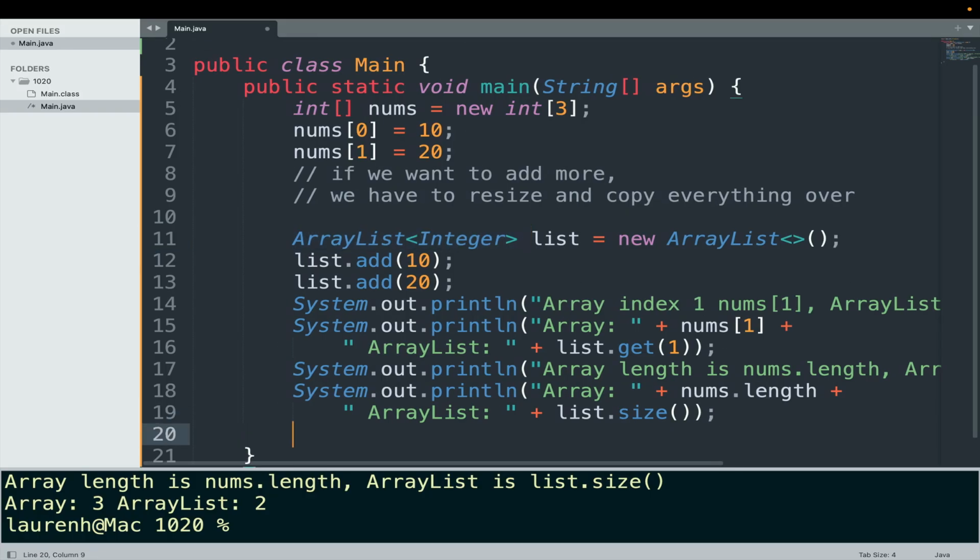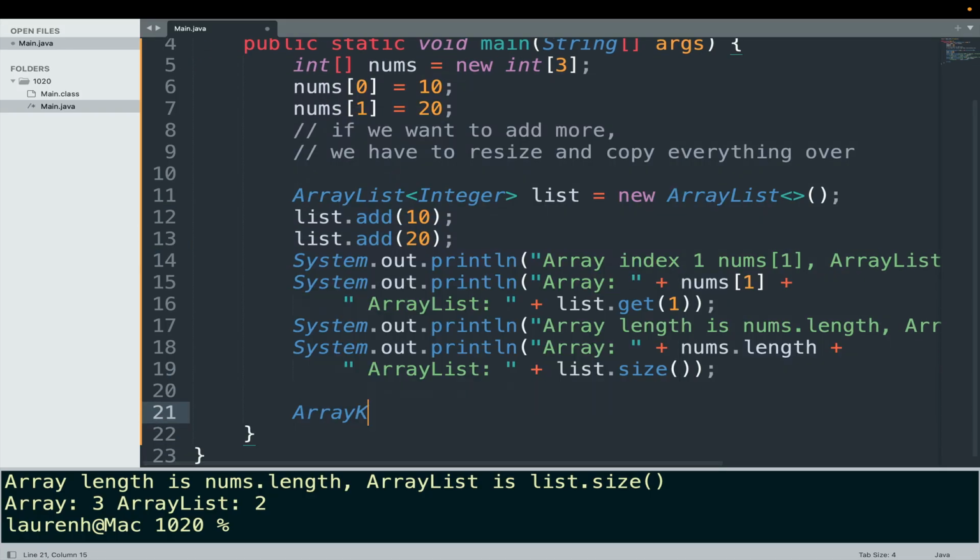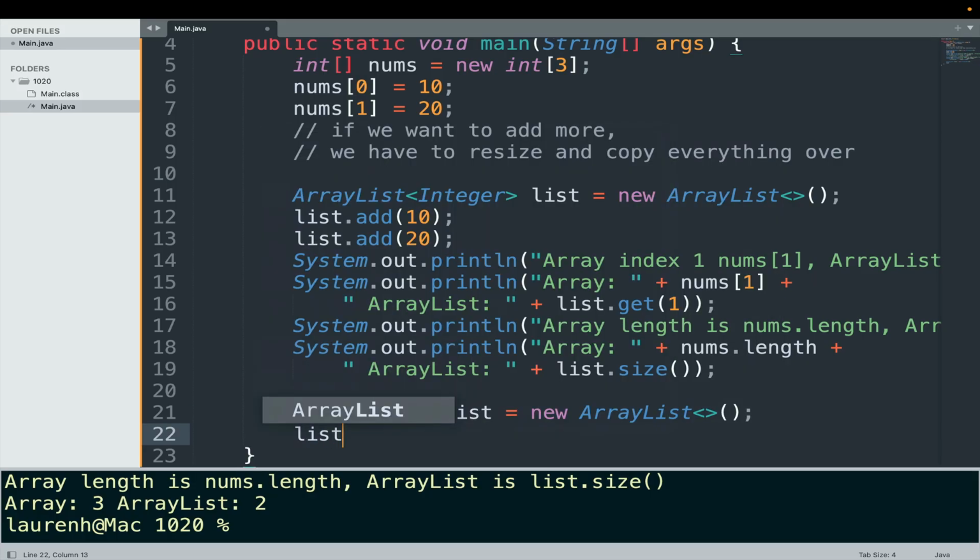What I mean is, it would be technically possible to design an array list to do something like this. This won't run because I have list and list, but just for argument's sake, we could do something like this, where we say list.add 10, list.add hello.